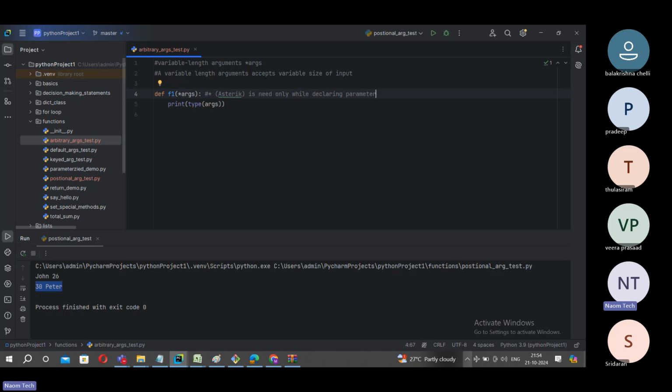or C++. If you see asterisk in C++, some of you might quickly remember pointers. We don't have explicit pointers in Python or most of these advanced OOP languages like Java, C Sharp, Python. They don't have explicit pointers. Then maybe you can ask, do we have implicit pointers? Definitely we have implicit pointers.